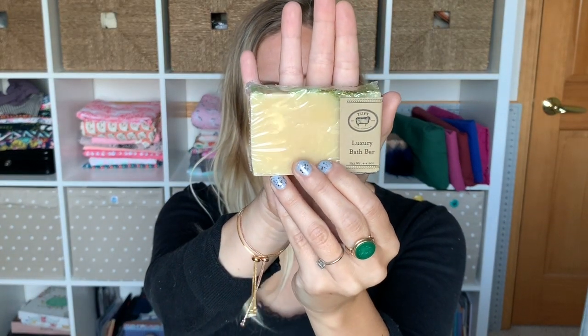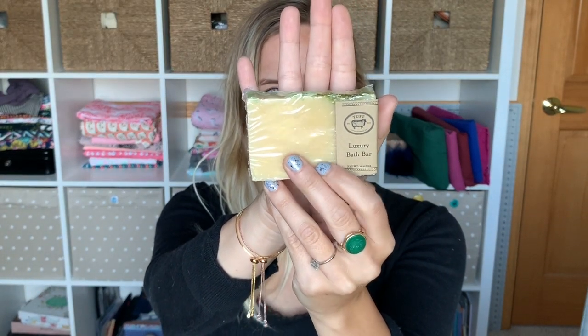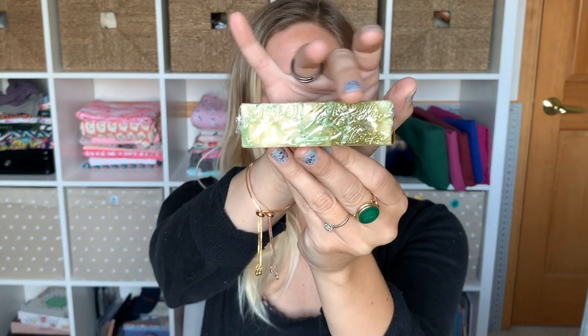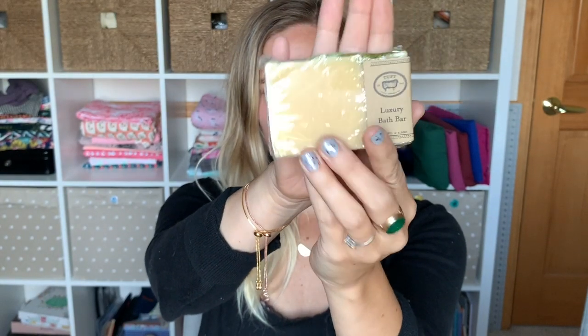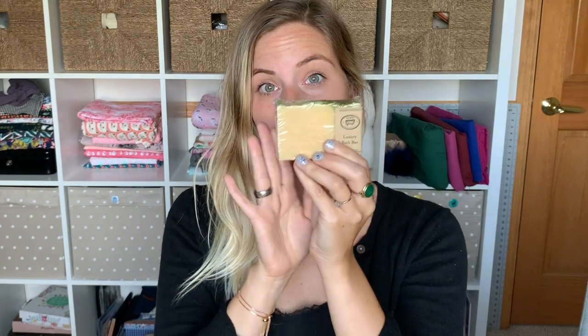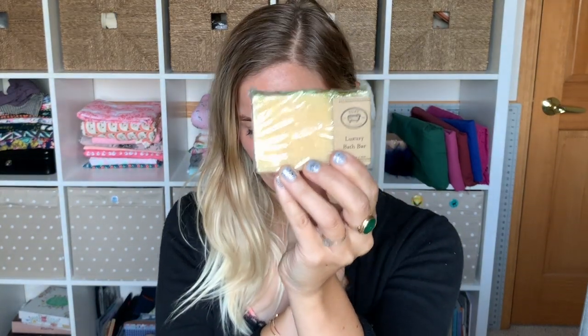I've ordered quite a bit of new scents of the luxury bath bars for the shop. All of them have just a lot of really fun, different detail to the top. I really appreciate that. So this is the luxury bath bar. You can use this one for your hands. You can use it while you're bathing. This one is for your body.